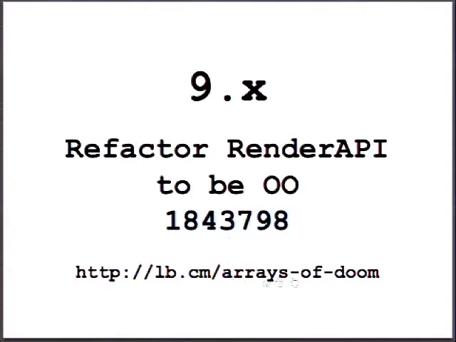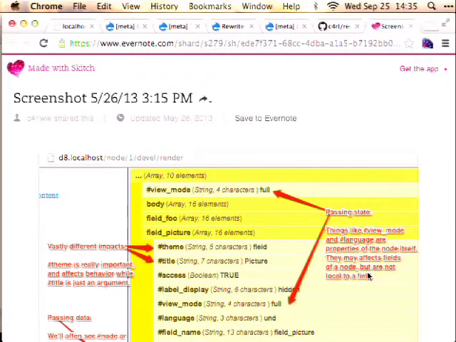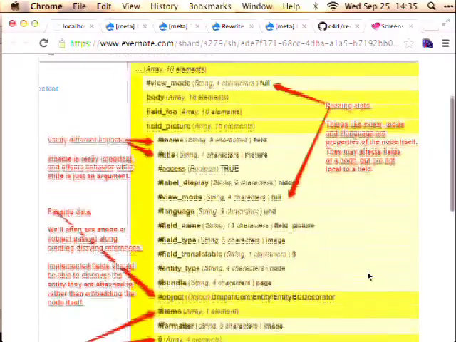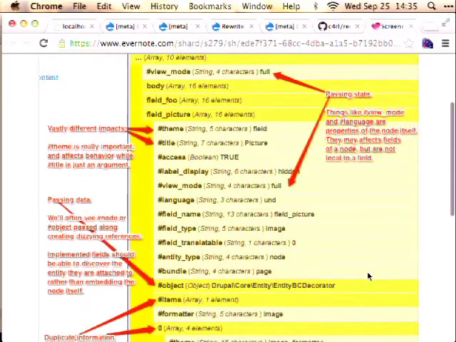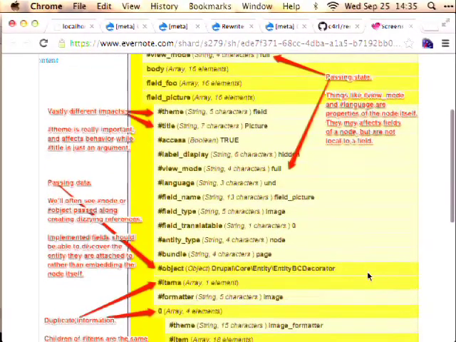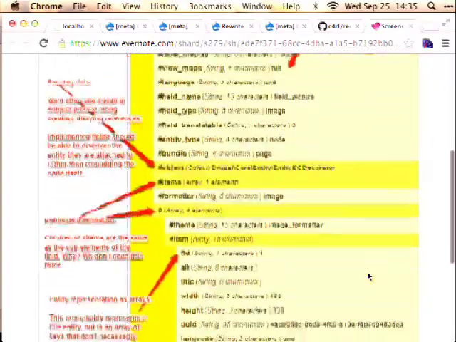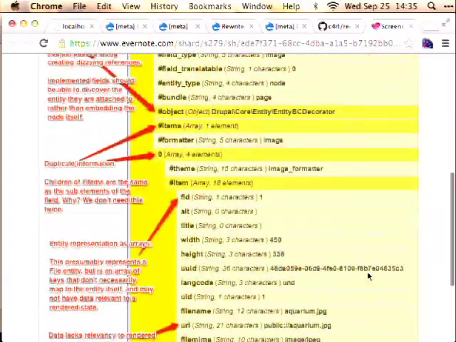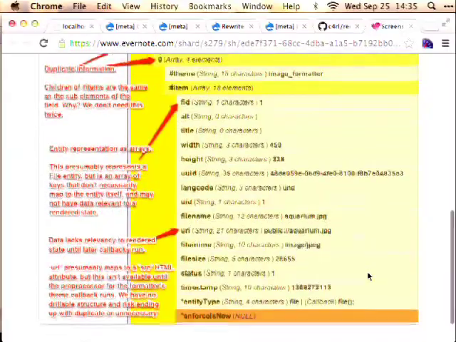And let me actually show you what inspired this. I don't know if anybody saw when I tweeted this, but this is basically where Render API has taken us. If you were a themer, or someone just looking at the data structure of what you get when you are given theme variables, this is a lot.